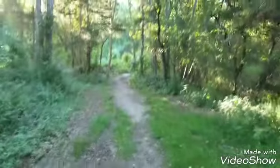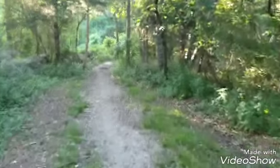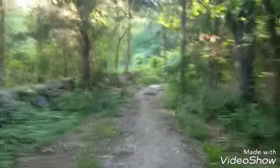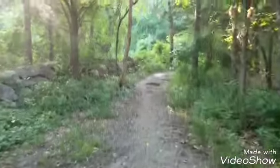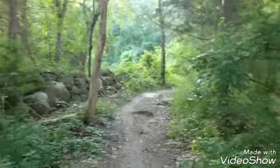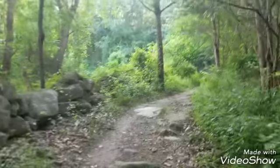I'm getting the music from the house that's near here. Obviously they're having a party, so you'll hear that in the background probably the rest of this. It's in a neighborhood, the park. Most of the time it's just dead quiet, but obviously they're celebrating July 5th because I guess the 4th was all booked up.